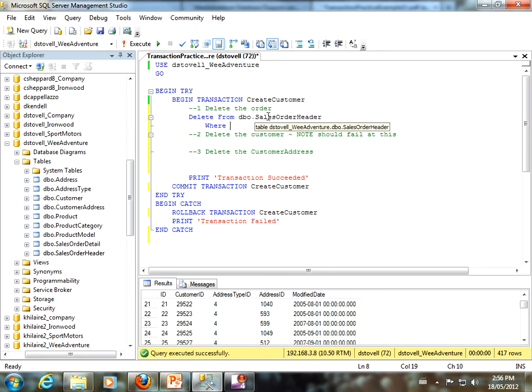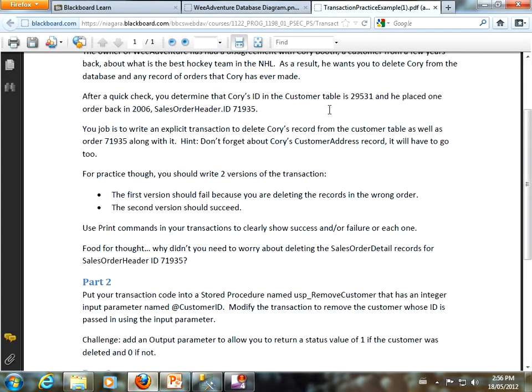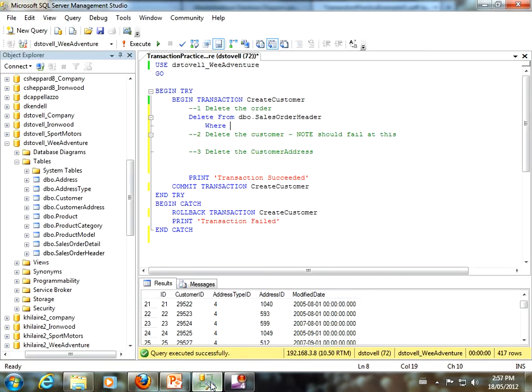Now, in the instructions I gave you the information right here on what the customer ID's number was, and he placed one order back in 2006 with this number. So I could definitely use that number to identify the record to delete, and that wouldn't be wrong. There's a better way we'll talk about in a moment. Notice that in all the tables in the We Adventure database, the primary keys are all ID, not customer ID.